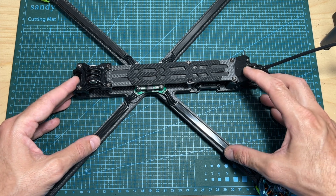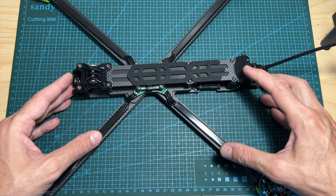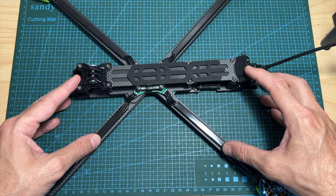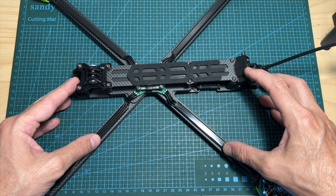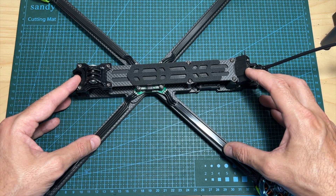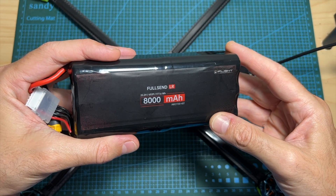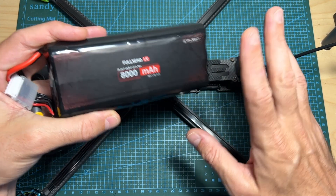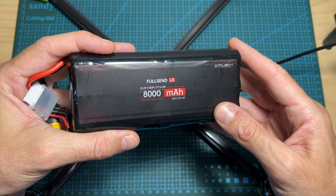So I think that the best option would be to replace the VTX and camera unit with an O3 setup. Remember that in case you're going to buy this setup and replace the analog one with a digital one, you will need to get a 20 centimeters long coaxial cable for the camera unit. In addition, in terms of performance, I've only tested the iFlight XL10 V6 using this big lithium ion battery pack.